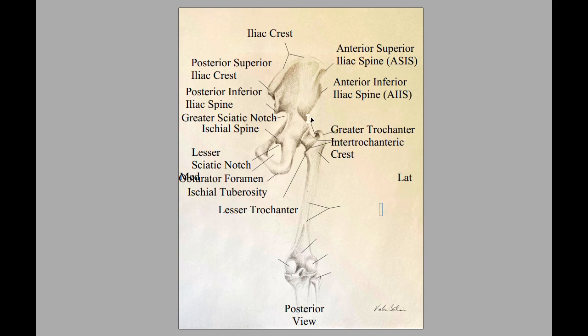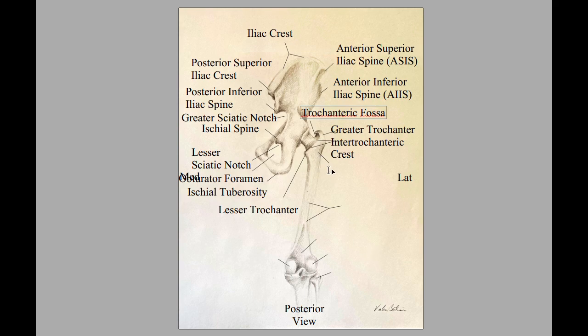Then we're going to have this little fossa that is on the inner side of this greater trochanter, on the medial side of it. It's like sitting right here. It's like this little pocket where several of the external rotators of the hip insert, like the piriformis, the superior and inferior gemellus, obturator externus, and so on. They're all inserting in there, and this is known as the trochanteric fossa. That is your trochanteric fossa.